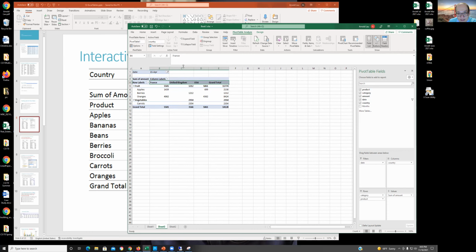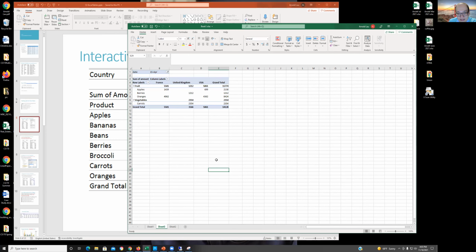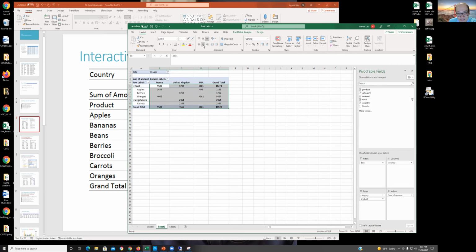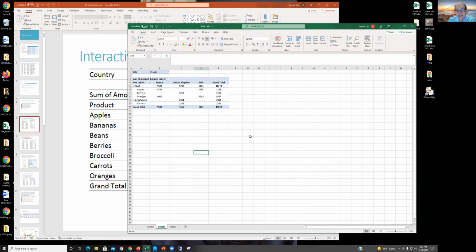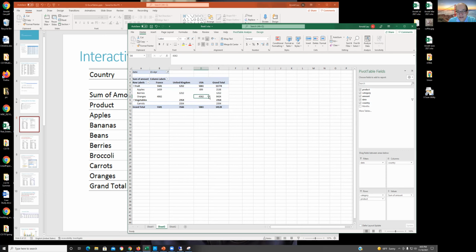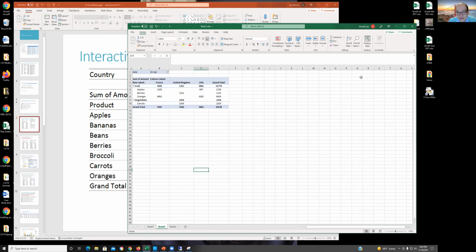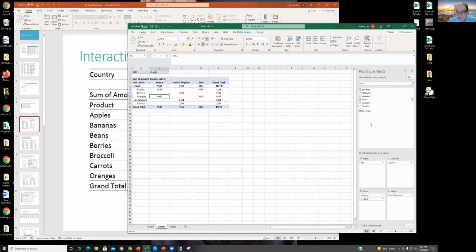Let's see, maybe I'm going to make them centered a bit here, like that. Maybe actually I want all of these centered. So let me center all of these like that. Okay. And you can see what I'm doing here. When I click off of the pivot table, you can see all the stuff on the right to adjust the filter disappears. But when I click back on the pivot, you can see it opens these things up here.